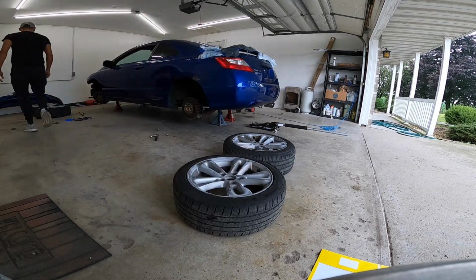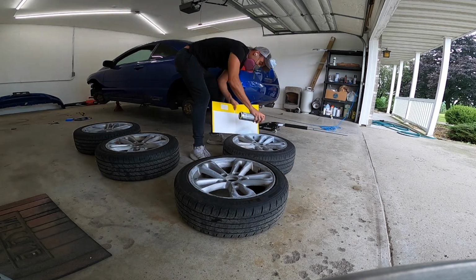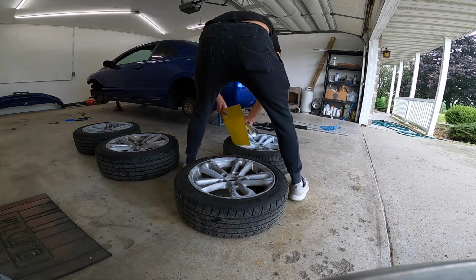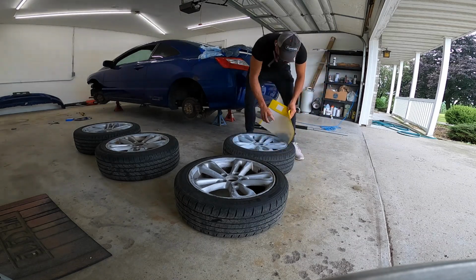Oh well. Anyway, I just blasted the wheels in primer, and I'm really perplexed as to what color to go. Should we go with black or should we go with dark gunmetal gray? Caveat, black stock wheels. I don't like when people paint their stock wheels black. I don't think it's the best look.